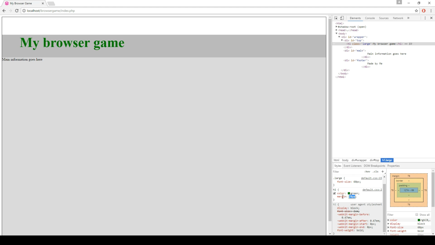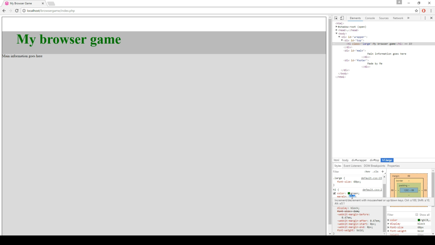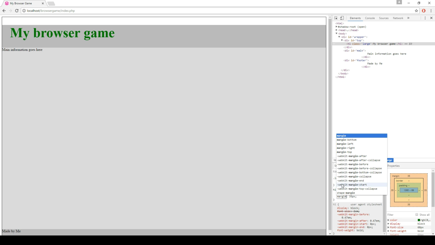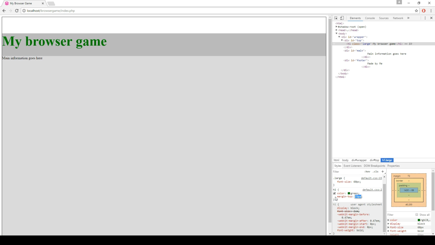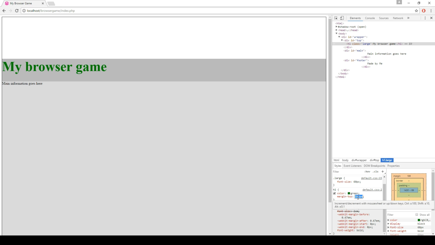And what you can see is that we increase all margins. If you just write margin, it means margin from the top, from the left, from the right, and from the bottom. So if we just wanted to change the top, then we can just write margin-top, and we can increase or decrease that as we see fit.